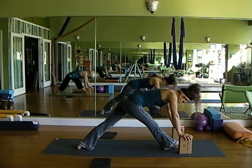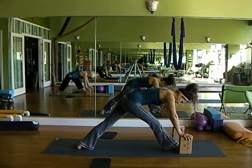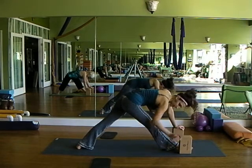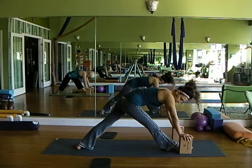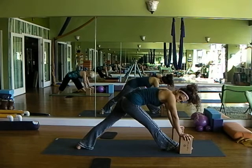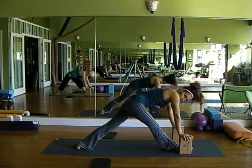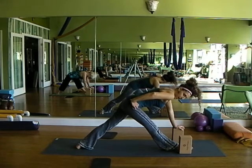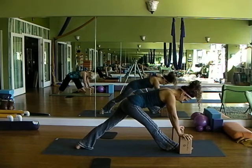If that's too hard for you to do, heel toe your right foot a little to the right and line your right heel up with your left heel instead of the arch. Why don't you heel toe your foot a little to the right? Right foot to the right, Dorothy. There we go. Now drop left hip forward more. That's it. Good. Keep hugging your right hip back as your left hip goes forward.